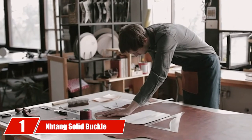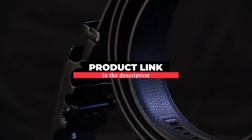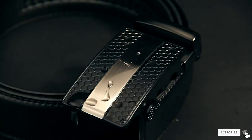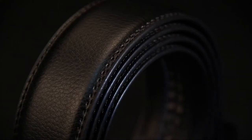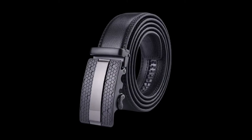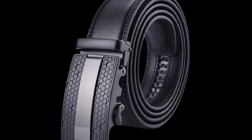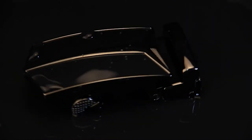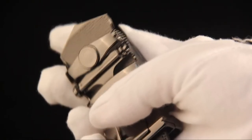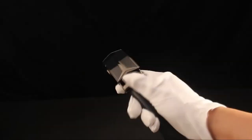At the first position of our list, we have the Stang Solid Buckle. If you are looking for a quality custom belt that is perfectly tailored for you, then these are the men's golf belts to consider. These leather golf belts are perfect for anyone looking to match their belt to their everyday golf outfit. The simple style is designed to offer minimal bulk alongside maximum quality, with an automatic belt design that ensures a perfect fit every time. By allowing the user to measure and cut his ideal width, the belt can match any item he wears.